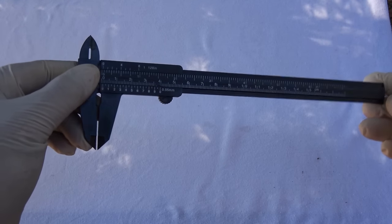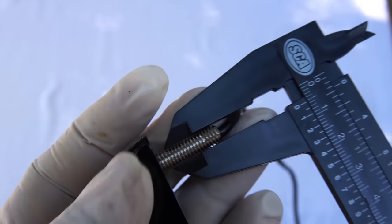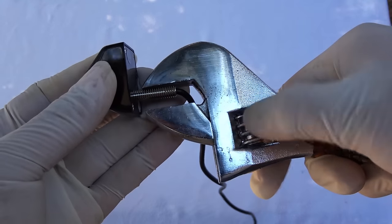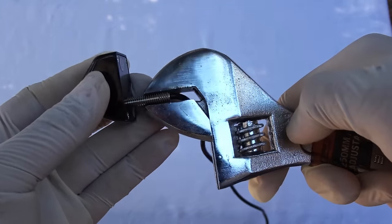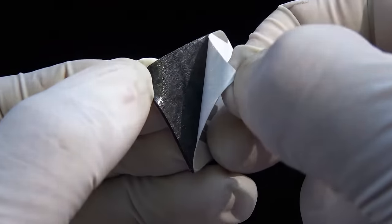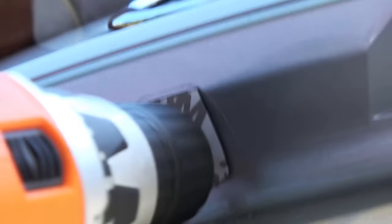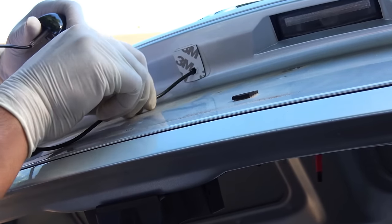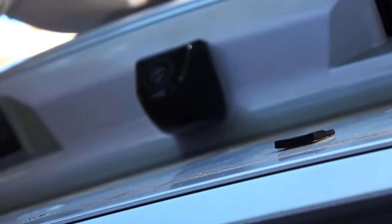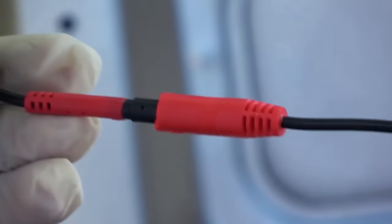Get a drill and a drill bit similar in size to the mounting stud. The easiest way to find the right size is to use a vernier caliper to measure the thickness of the mounting stud, then find a drill bit that barely fits the same size. First, place the double-sided tape that comes with the kit, then drill the hole, feed the wiring, wiggle the camera into the hole, and connect the camera to the interface cable. How easy is that!